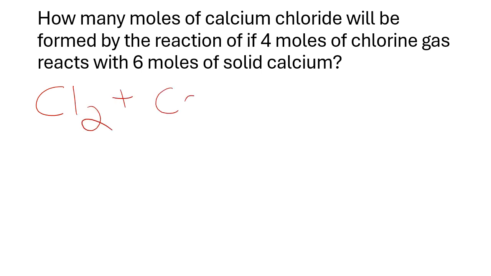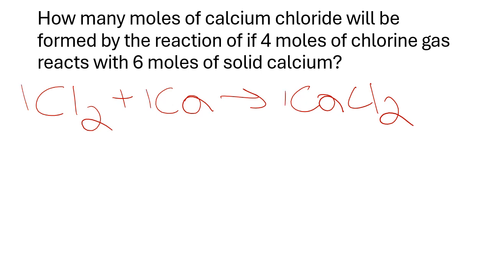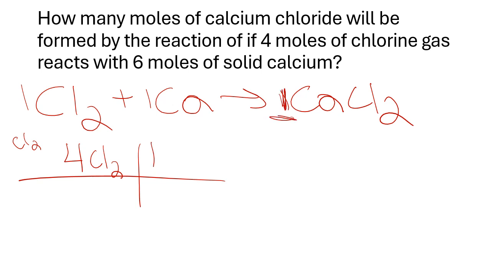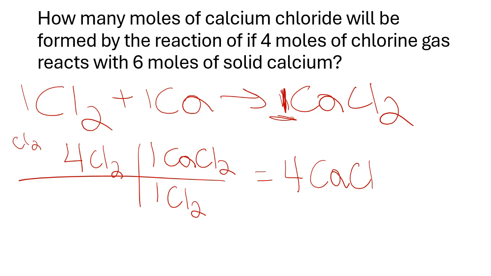So here we're going to see how much product we can make from 2 given amounts. If we have 4 moles of chlorine gas, all these are 1 to 1 to 1, but let's just follow the pattern. If I have 4 of chlorine, how much product can we make? I have 1, the coefficient of what we want, which is on the right side, or the products, over the coefficient of the reactants, meaning we're going to form 4 CaCl2 from 4 moles of chlorine gas.